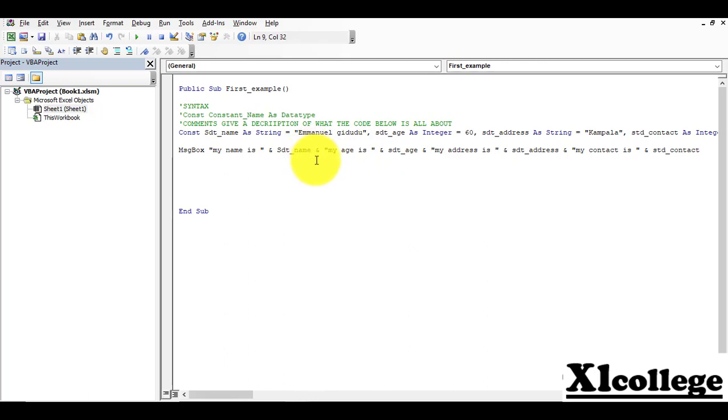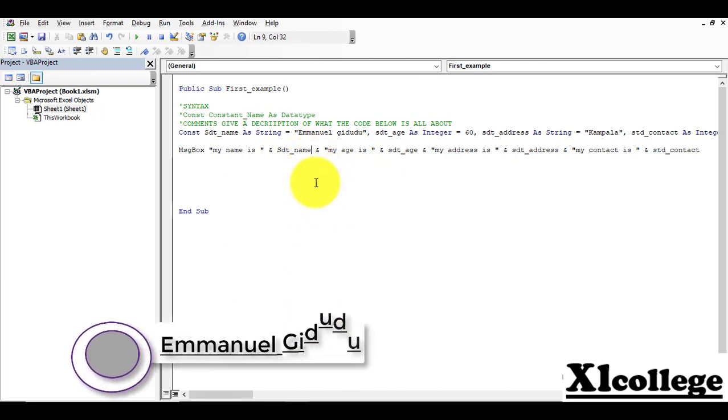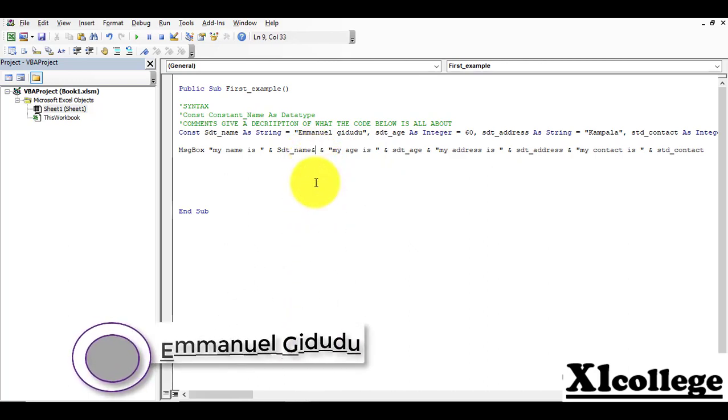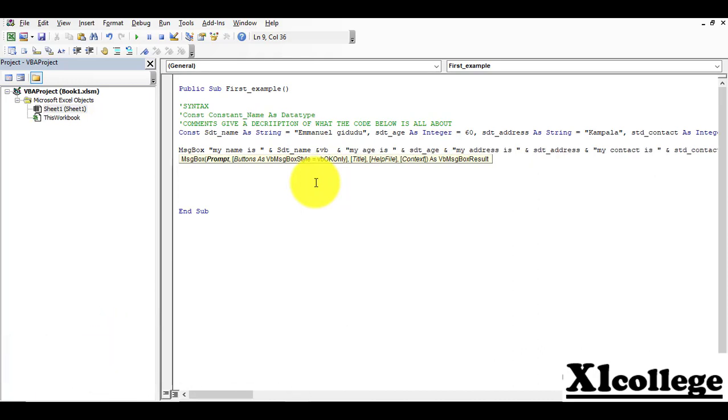Here we do it by using the VB new line. Then I just copy this statement. Then I come and paste it here because I want the age to also be on a new line.